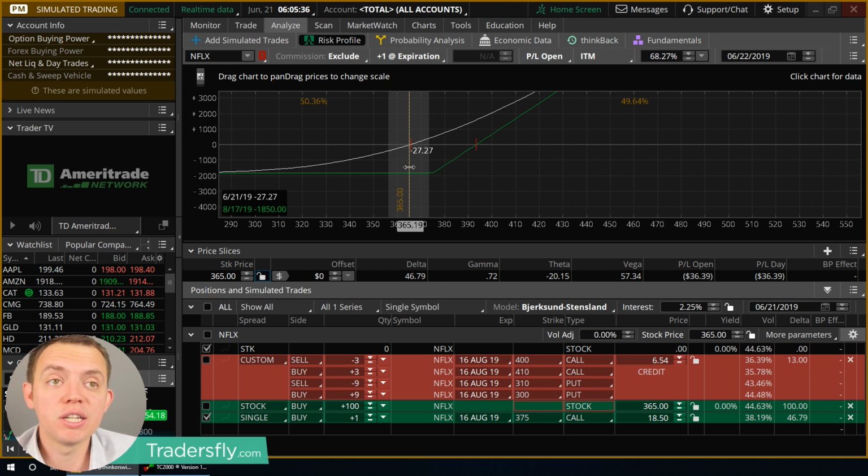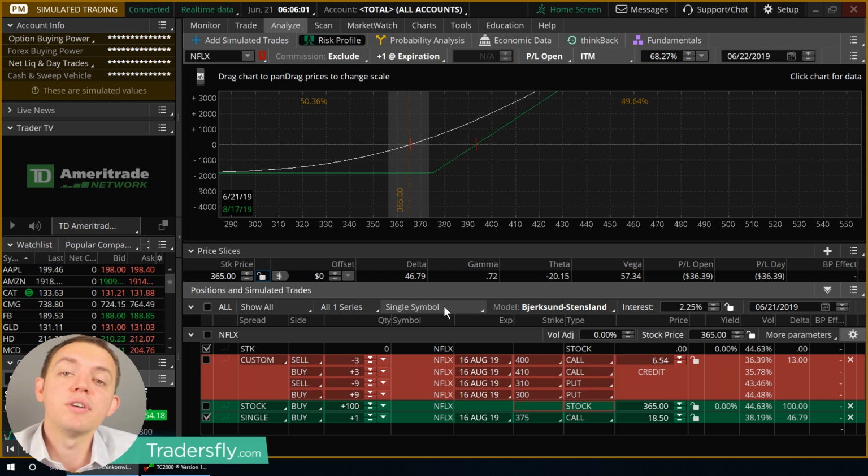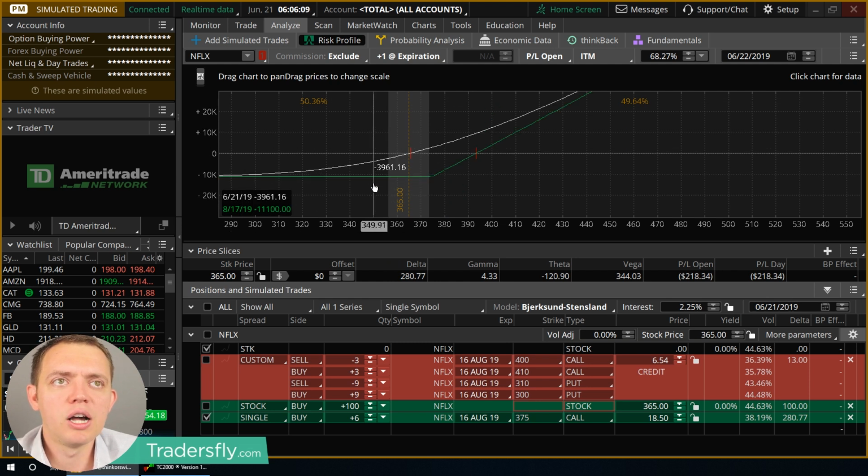So here I have a 46 delta. So if you say, hey, if I have a $5 movement in the stock, I could be in trouble. That's really the whole point of knowing and understanding the delta. It's saying, hey, if that's a big number for you and a $5 move, let's say it goes to 370, if 205 is a big win or a big loss, let's say here it went down to about 350, you'd lose 646 because of the delta. And if you had more contracts, let's say you were trading 6 contracts, all of a sudden that same loss, instead of 600, could be $3,900.